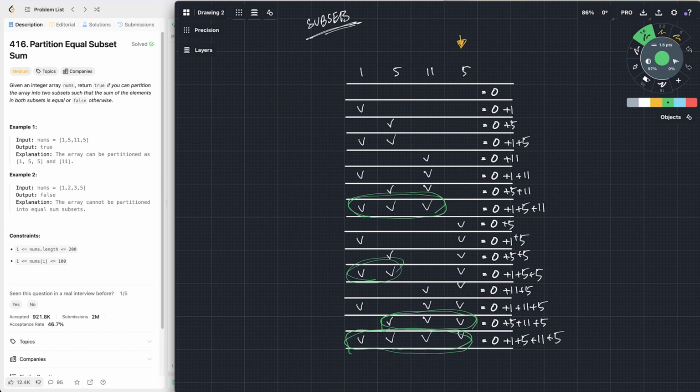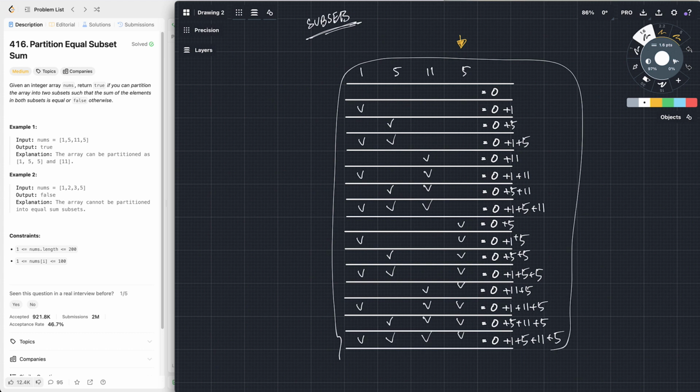Hopefully the demonstration was enough, but you start with a 0. You go through your list, and you essentially copy over the list, and then also add that value. And at the end of it, all of these are all the subsets of these 4 values, right? And we can continue on. If you added another value, an 8 here, we would do the same thing, right? We'd make a copy, we add 8 to it. And that's how you calculate the subsets.